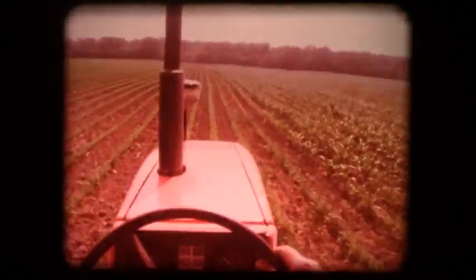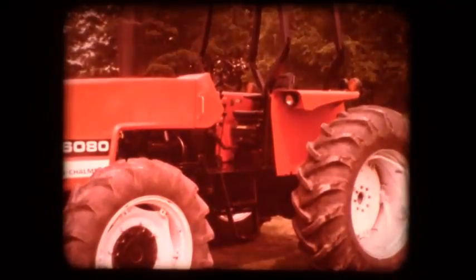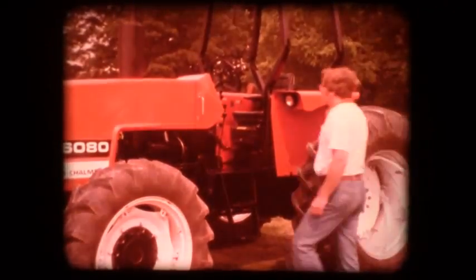Long hours behind the wheel during your busy seasons soon reveal the success of a tractor's design. From the moment you approach a 6060 or 6080, you'll appreciate their convenience and comfort features. Wide, non-skid steps welcome you to a large, roomy, flat platform. The platform is mounted on four rubber isolators that eliminate vibration at the operator's station. Make yourself at home in the comfortable armchair-style seat. You can adjust it for height, slide it fore or aft to get the right distance from the pedals, and set it for your weight with just the right amount of shock-absorbing resiliency.